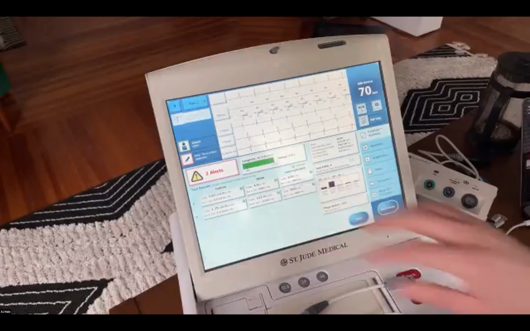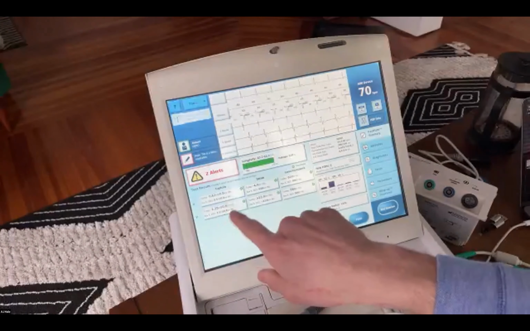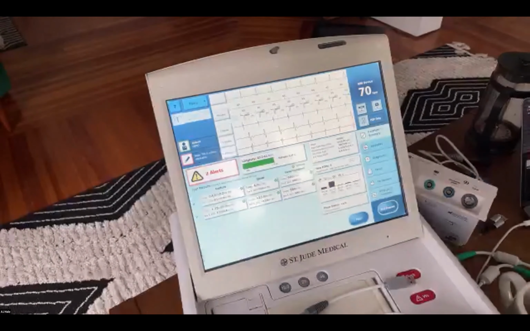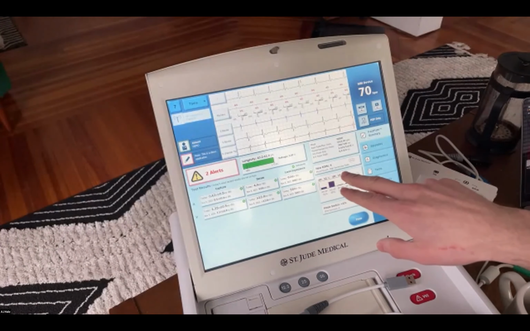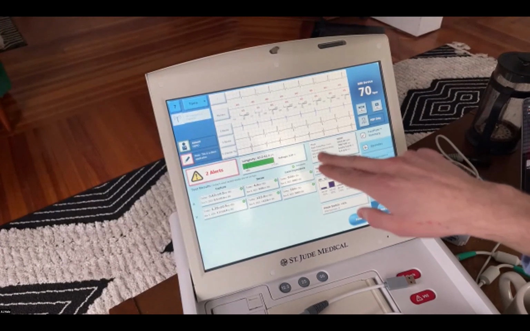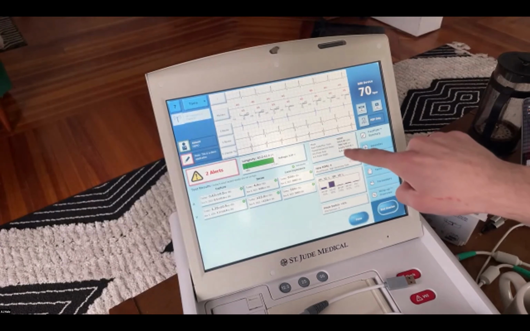Here we have our test results. These were all run as autos. The little A here means there's an auto run test result. If I had manually tested it, that's where they would show up. You have your list of EGMs, including one high ventricular rate EGM. You have your basic programming information, which you can click into and drill deeper.